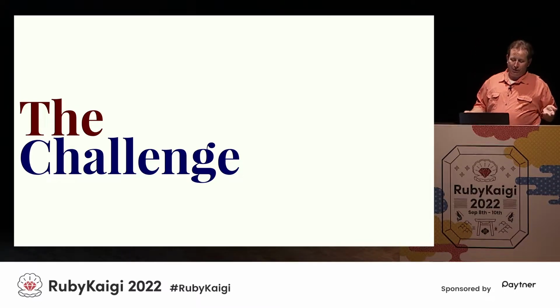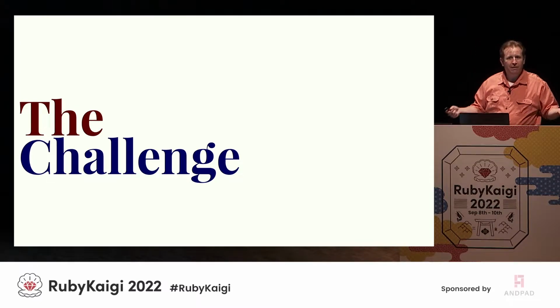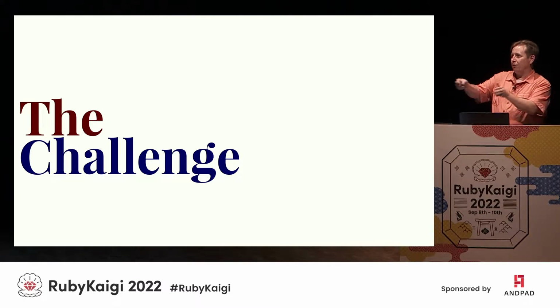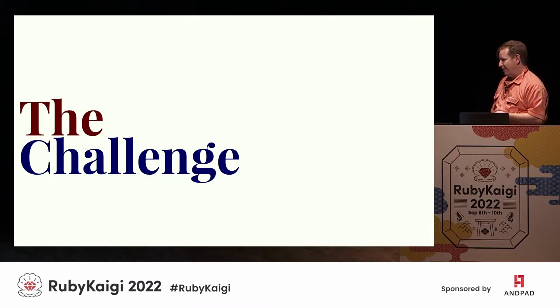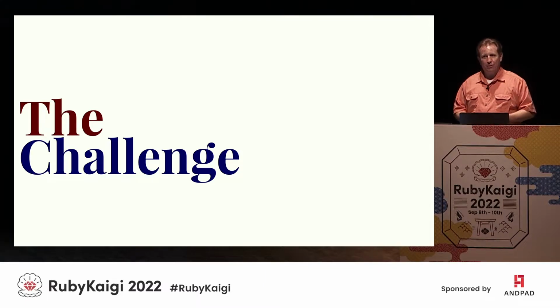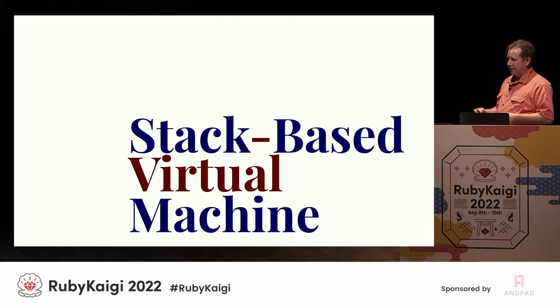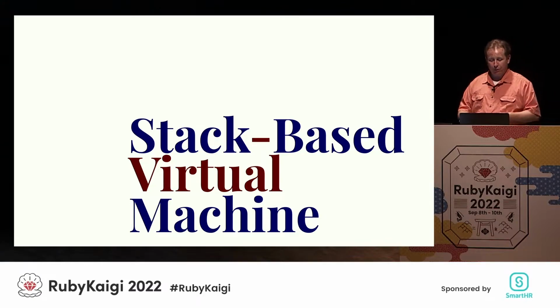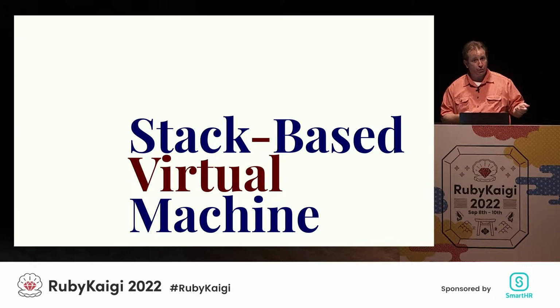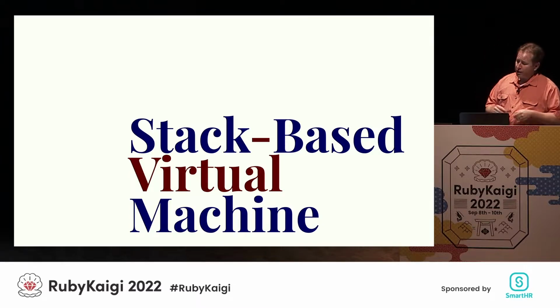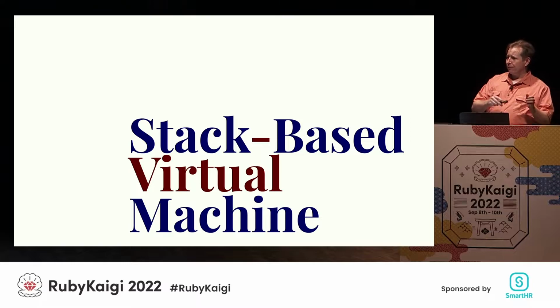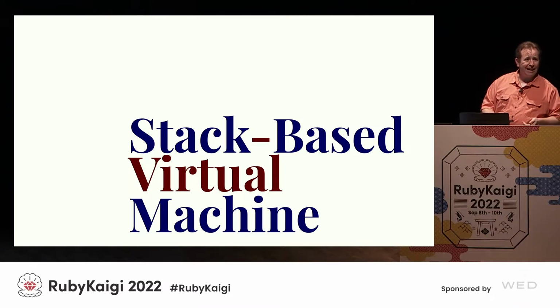I mean, after all, it appears you're just changing the order in which you're doing the evaluation. And surely, going in, this is as simple as moving code from one section to another, and what could possibly be so hard about that? Well, unfortunately, it's not so simple as it would first appear. And one of the reasons for this is that Ruby uses a stack-based virtual machine. So Ruby compiles your source code into instructions that are executed on this virtual machine. And most of the implementation complexity for left-to-right evaluation comes from having to correctly manage the virtual machine stack.